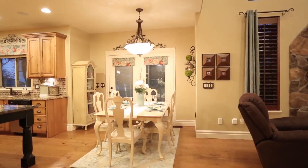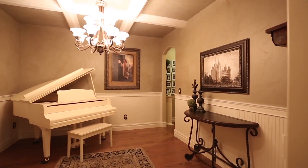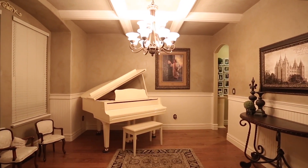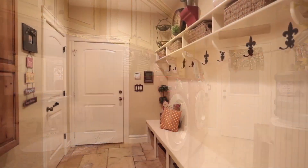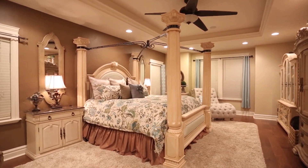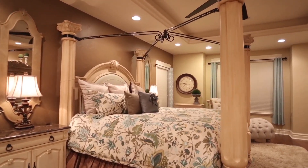Their pantry is this huge massive pantry, just like you want to have. And of course you've got to have a place for your grand piano - really nice woodwork. Their deck off the back is just really, really nice. The garage - I don't know if I've seen many garages that are as big as this one. It's huge.